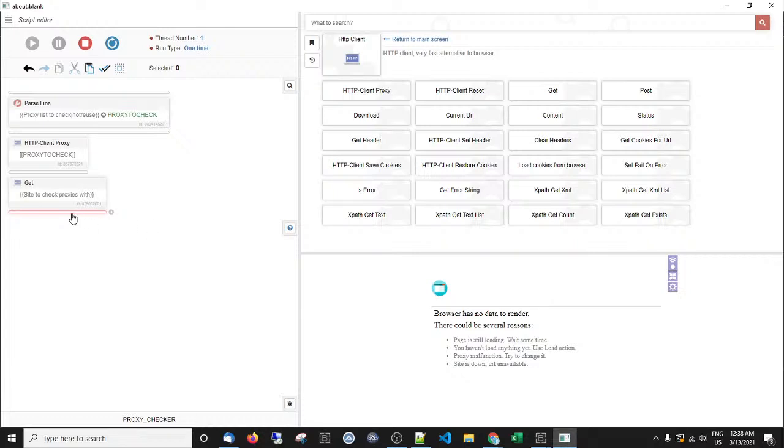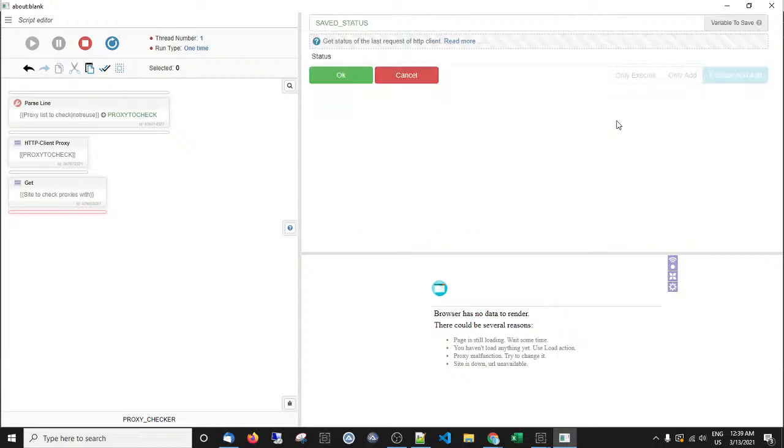Now we want to get the status. That will give us a code. Status code 200 means it's connected without any issues. Most other status codes are normally an error. If it's not in the 200s, if it's a 400 or 500, these are all errors in some form or another.